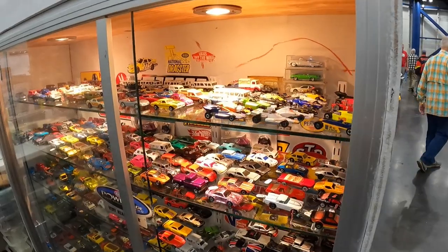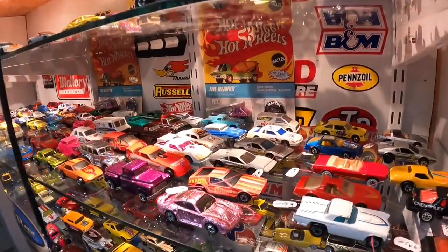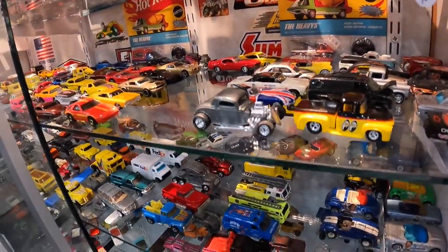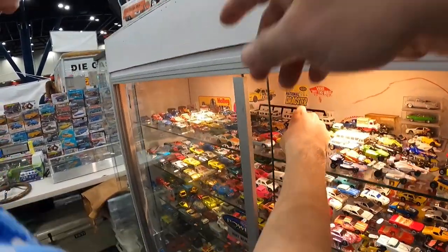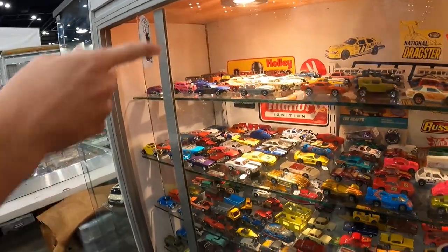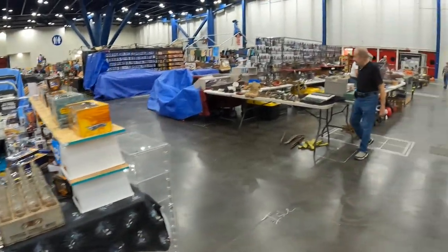Anything interesting? I like that 442. Any red lines or anything? Probably somewhere. He's got some price on some of them. Man, I used to have one of those, but it's not in that shape anymore. $3, I guess. Oh, we got a couple of those. That one's not too bad. I had that one. I still got it somewhere. The Thunderbird with all the gold on it. Hey, one day for me too, man, but until then.